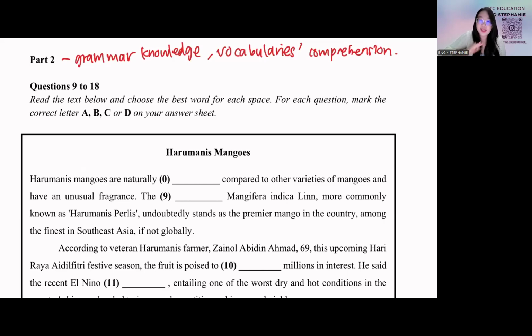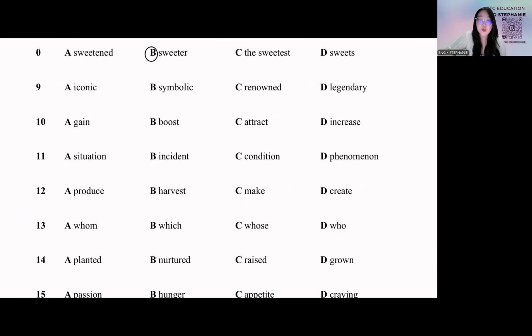So this one I don't think I can do together with you, because when you do, you have to know. But I think what you can do is understand the slight difference among the confusing verbs. For example, gain, boost, attract, increase. They sound like something that is going up, other than attract. But all sound very positive, right? So in the context, which one will be the best fit? You have to look into it.